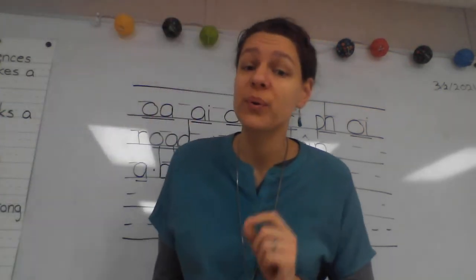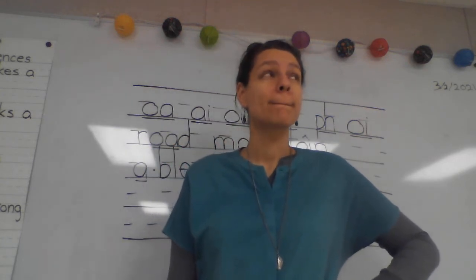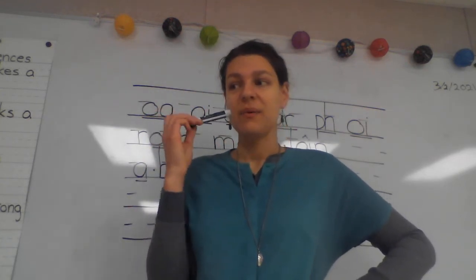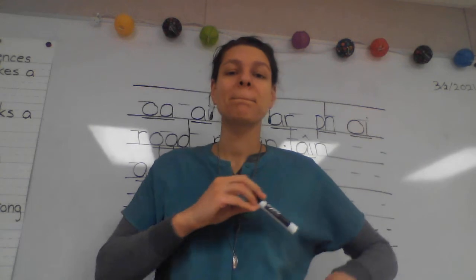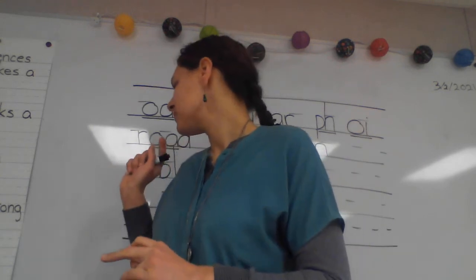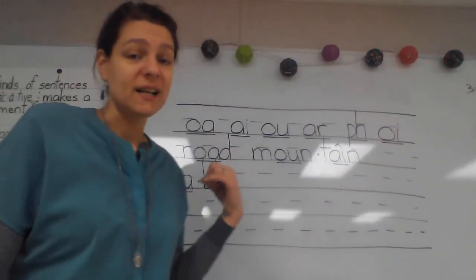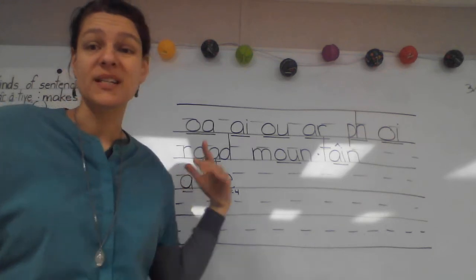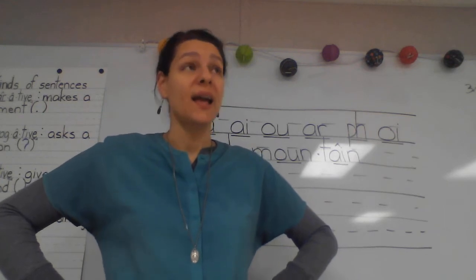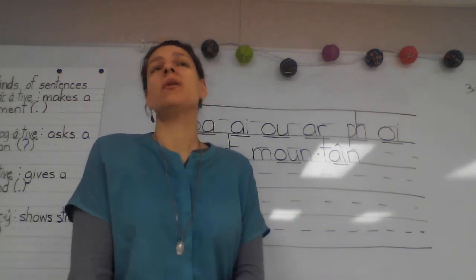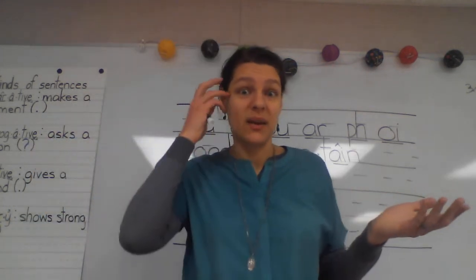All right, our next word, this is our base word for it. We're going to add a prefix to our word. Class, what is a prefix? All right, I hope we remember that a suffix is what? Good, an ending. A suffix is an ending. A prefix goes before our base word. All right, so we're going to add a prefix to this word. Able, we're going to make it into unable. What's our word? Good, unable. I am unable to come to the party because I will be out of town. Unable, it means you can't do it.